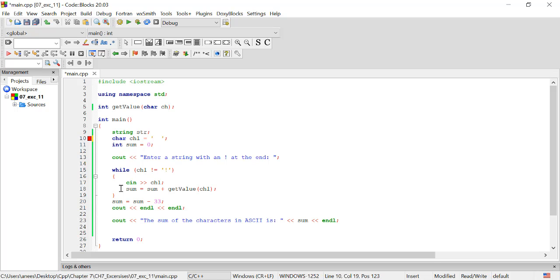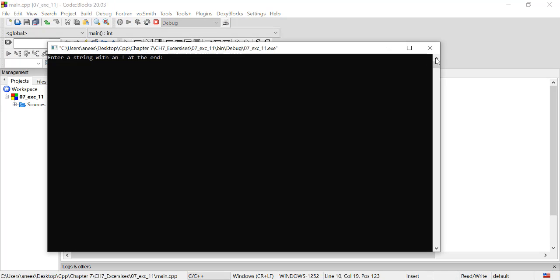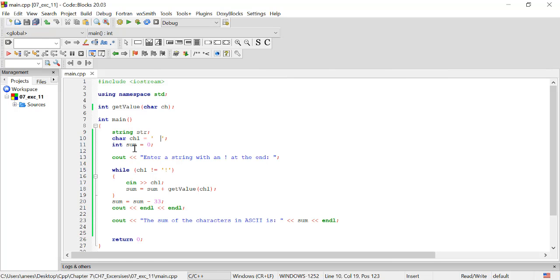Because if I put in 2 spaces, it will still give me an error, I believe. Or no, it will not, because it doesn't count the spaces. But you cannot put nothing in there. You must always have something. So I always like to put in a space whenever I declare something of type char.